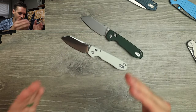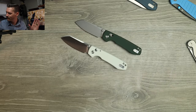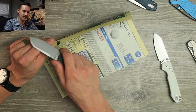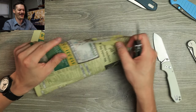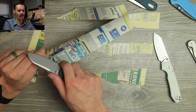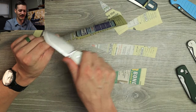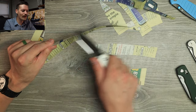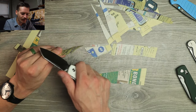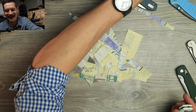We ought to cut something with it. 14c28n, nice tall flat grind, decorative swedge, sheep's foot. Let's try the micarta one with the axis lock first — laser beam. And the button lock with the satin finish blade — oh my God, it's even better. Ribbons. Absolute buggin' ribbons, man. A really good knife just got more really gooder. That's proper English, look it up. I'm blown away — was not expecting these. They did not tell me they were sending these to me, but I am pumped.